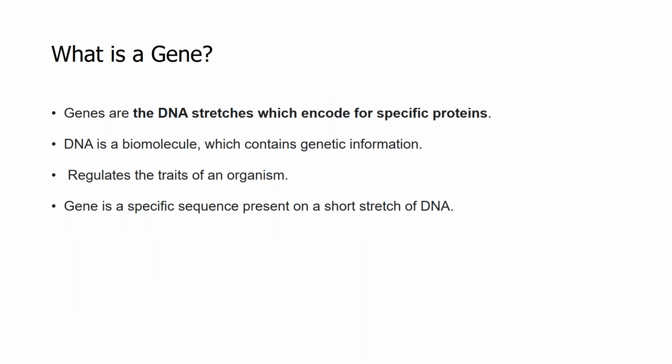हमने जीन कल ही इंट्रोड्यूस कर दिया था वैसे तो, लेकिन exactly what is a gene? How do you define a gene? Gene is the part of DNA, the DNA stretch, which encodes for a specific protein. तो पूरा DNA को हम जीन नहीं कहते, लेकिन जीन DNA का वो पार्ट जिससे एक प्रोटीन बनना है, उसकी सीक्वेंस उसमें दी हुई है, उस पार्ट ऑफ डीएनए को, उस सीक्वेंस ऑफ डीएनए को हम जीन बोलते हैं. DNA is a big biomolecule which has the genetic information and it regulates the traits of all the organisms. Gene is the specific sequence present on short stretch of DNA.